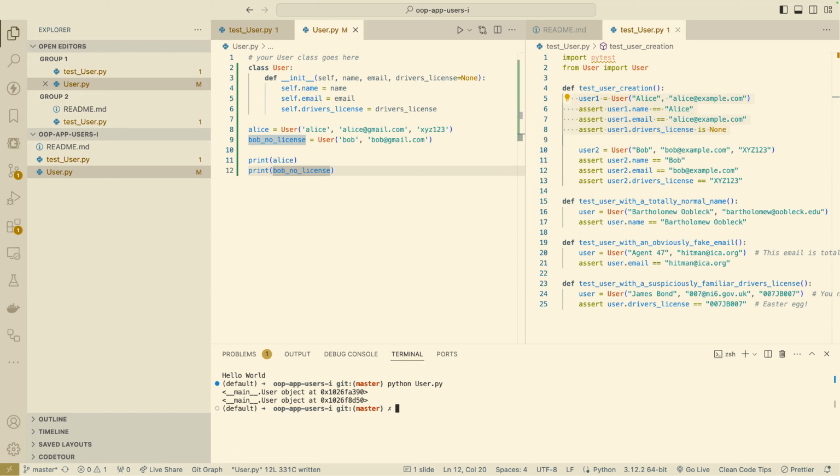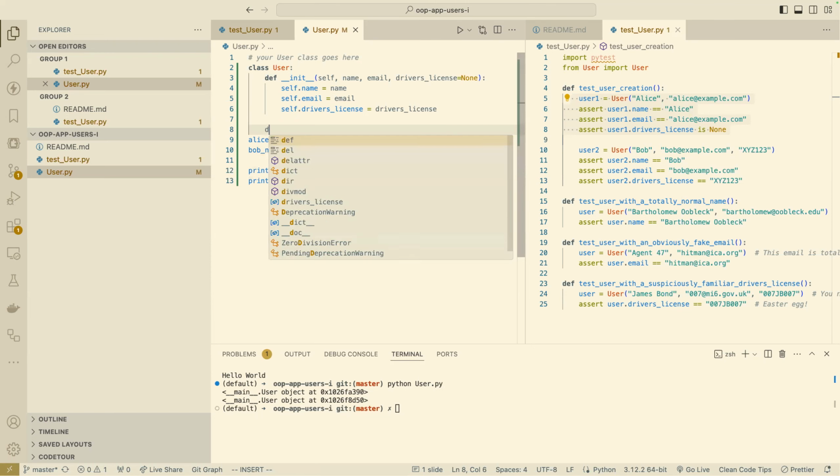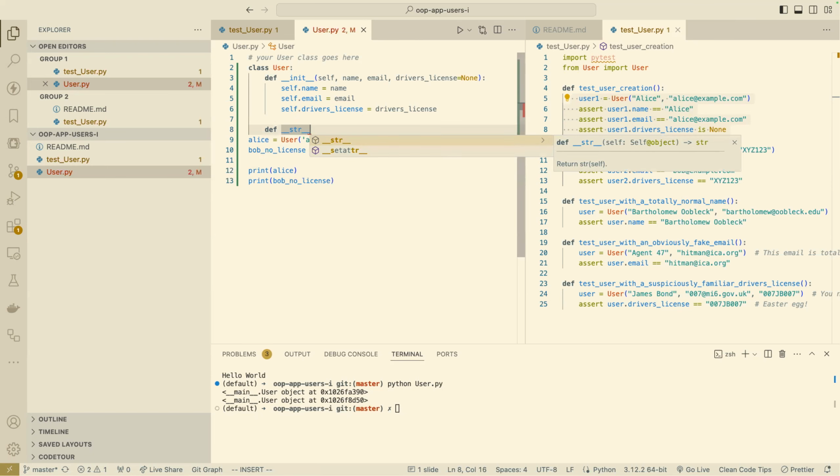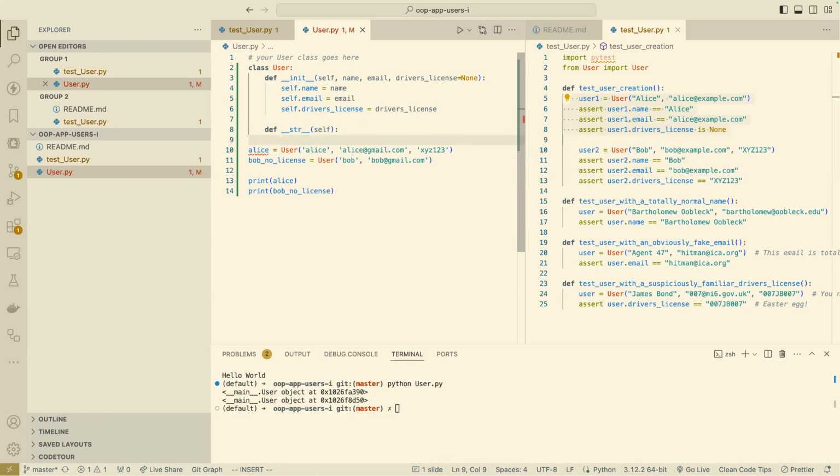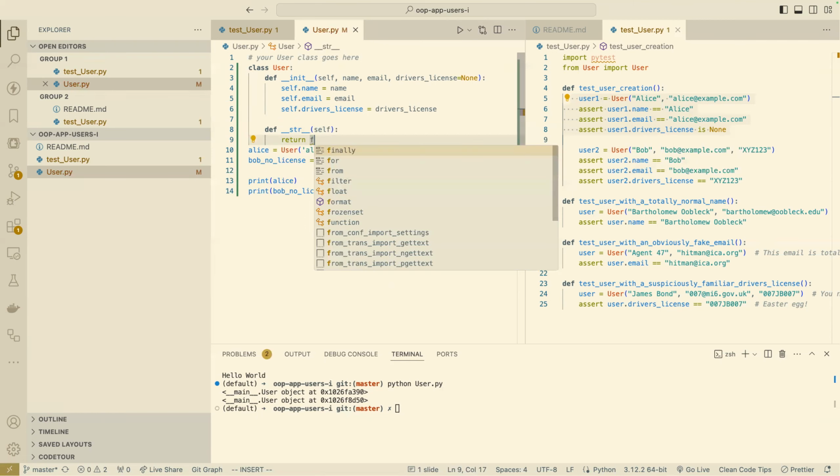And can someone remind me, if I want to be able to see Alice's information and Bob's information, what do I have to do to make that happen? I think you make the string, like the init but string. Yeah, exactly. Thank you, Murad. I need the Dunder string method, which is, right, any Dunder method with the double underscores is sort of a special name that Python has reserved, and it has special behavior around. And remember, this has to return a string.